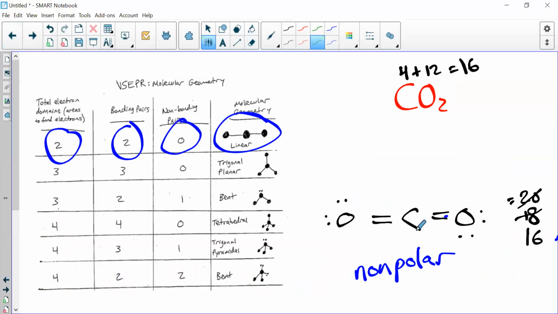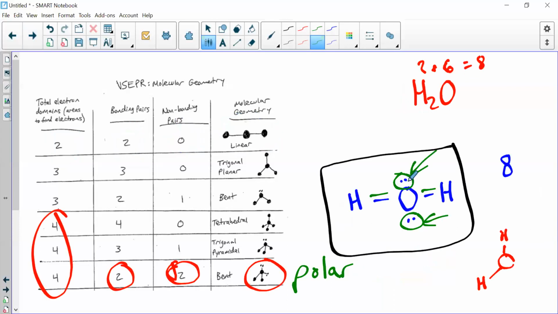Now, next week, you're going to learn that something being polar means it has a very high melting and boiling point compared to something nonpolar. That's why CO2 turns into a gas at -86 and H2O turns into a gas at 100. If water were nonpolar, we would not have liquid oceans. If we didn't have liquid oceans, we would never have life forming 3 billion years ago. If we never had life forming 3 billion years ago, we would not be here. So why are we here? Because the lone pairs on the water bend the water's structure. That bending gives water polarity. That polarity leads to its high melting and boiling points, which leads to liquid water. And once you have liquid water and all the right ingredients, you have life. So that's why we're here.